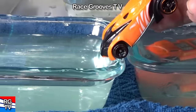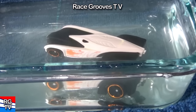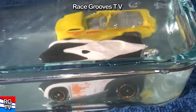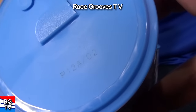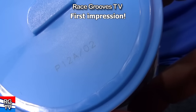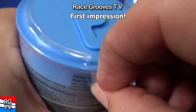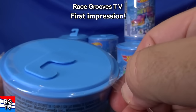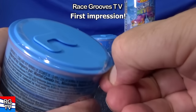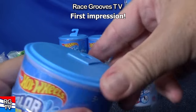Let's go ahead and bring it over. Put it back in the warm water. Maybe my room temperature water was a little bit on the warm side. Or maybe that's just the other color. There you go, number two. And sure enough, it lines up with the tag again. I'm showing you that because it might do it every time. It might not. You will find out at the same time as I will. Because I have not looked at those yet.